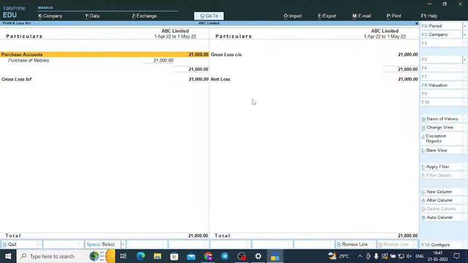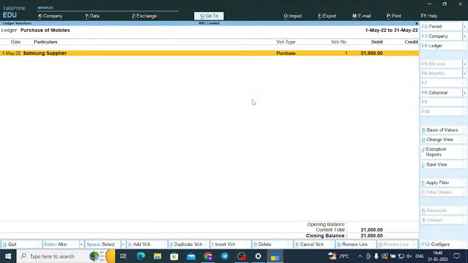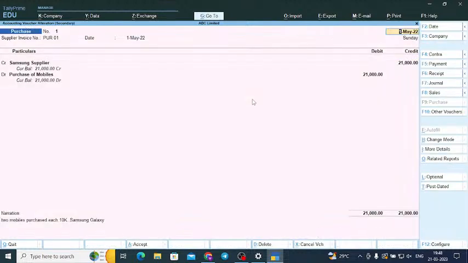Okay, so let me quickly recap it. The feature you are going to see is the drill down feature. If I enter it, I will be taken to the detailed information. In this case, from the P&L, I will be taken to the monthly summary. Then I will be taken to the accounting book. Then I will be taken to the transaction. Beyond the transaction, I don't have any other detail. Correct? This is my bottom part. This is my last activity.